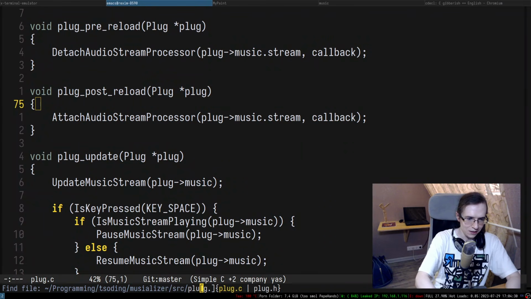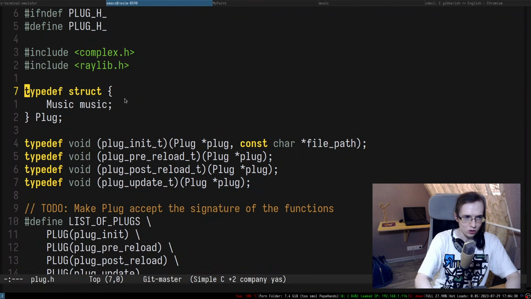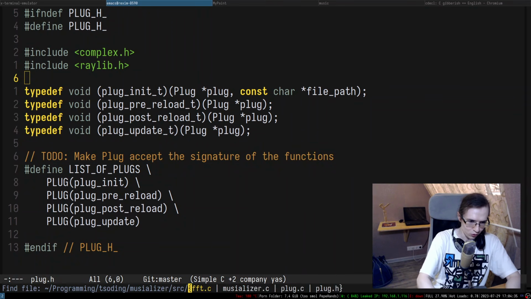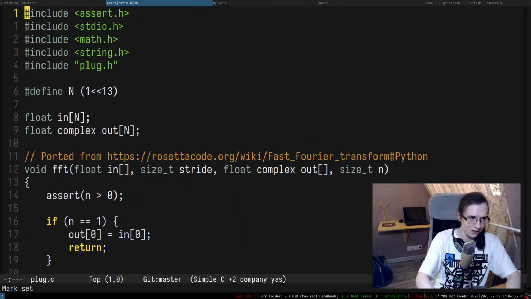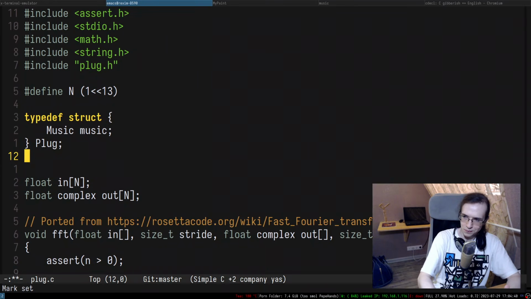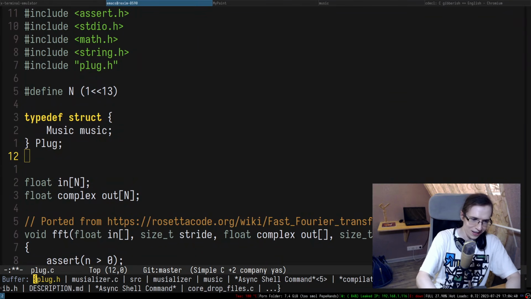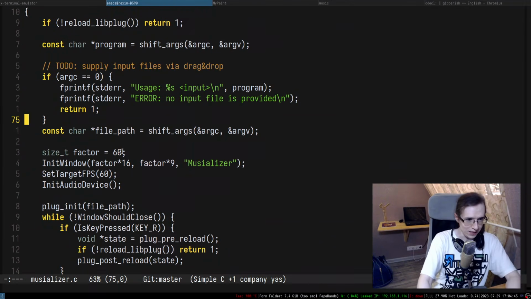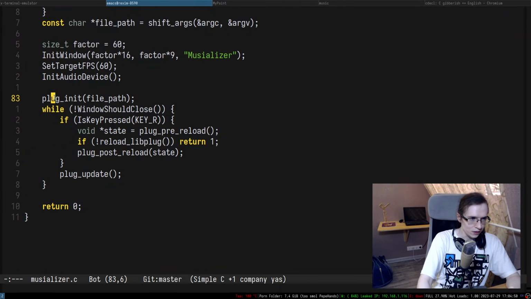In fact, in here I can take the definition of this entire state and move it out of the header. So the main application doesn't know about that stuff, and it's only going to be here. Right. So that's the idea that I want to implement. Essentially we just notify the plugin, we're initializing you, allocate whatever you need, and then we just call it and it uses its own state.